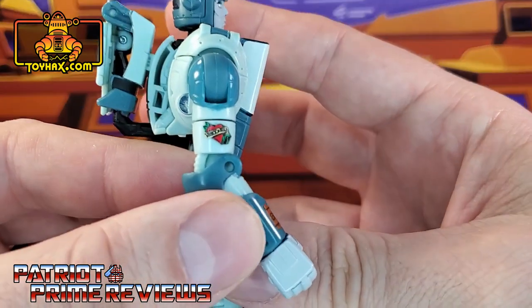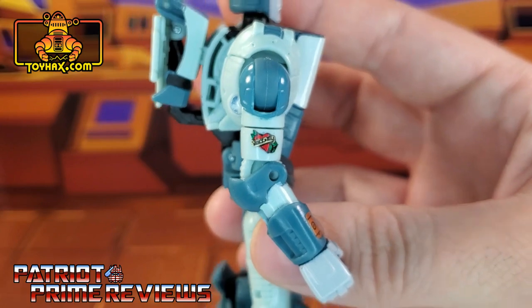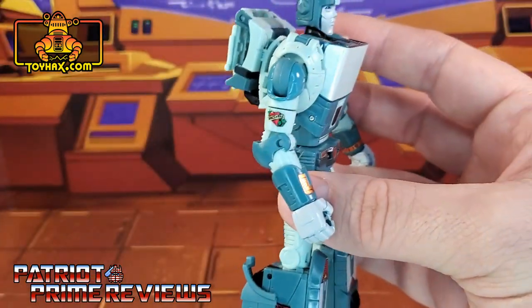And an optional decal, if you choose, he has tattoos. I've got one here that says Wreck and Rule. You have a couple of different options.